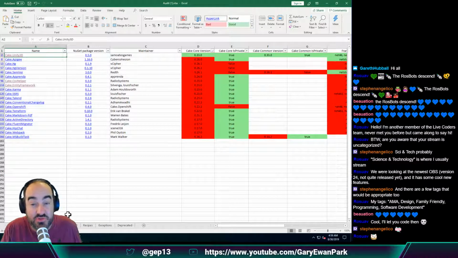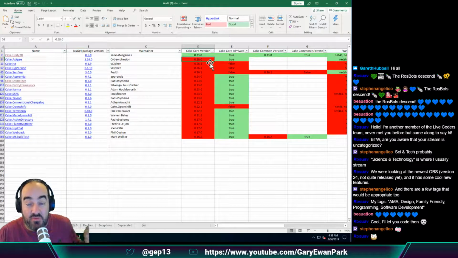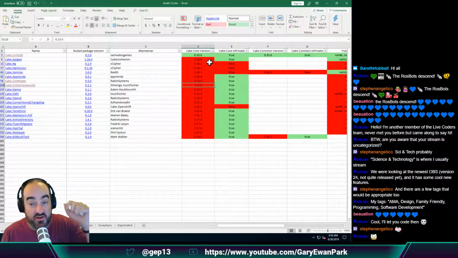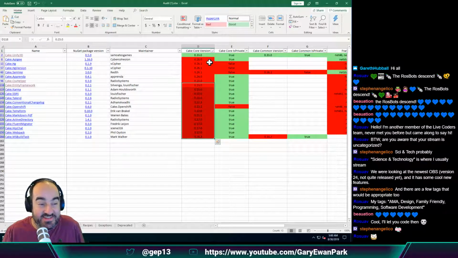There are 281 add-ins, and my filtered list at the minute is to try and get these 20 to be using the recommended version of Cake, which is 0.33. I'm currently at this one because the ones above are in flight. So I've still got another few. 13 to go.